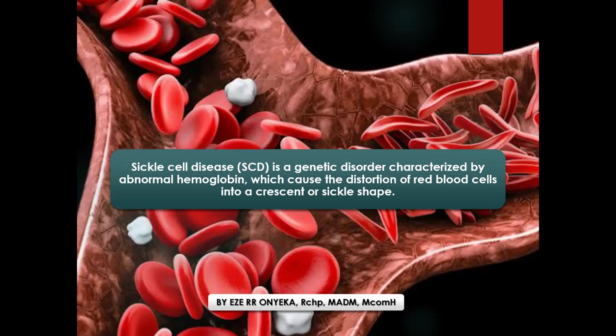Normally, a hemoglobin is composed of 2 alpha and 2 non-alpha globin chains. It is worthy of note that alpha globin chains are produced throughout life. So therefore, severe distortions while in the womb can cause intrauterine death. However, production of non-alpha chains varies with age. Varies with what? Age.